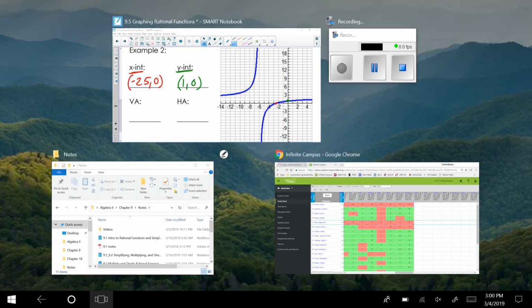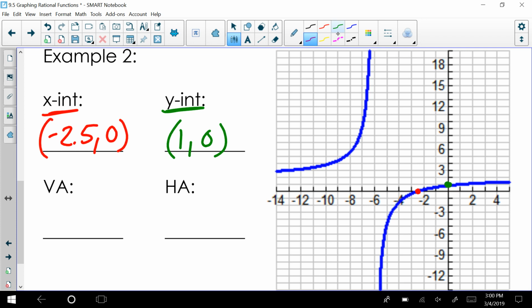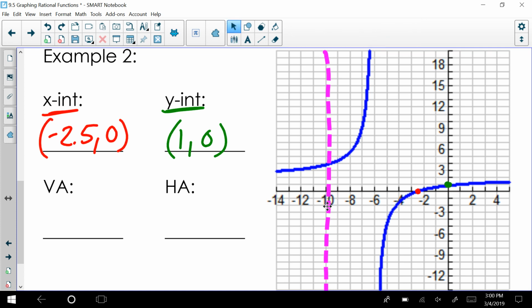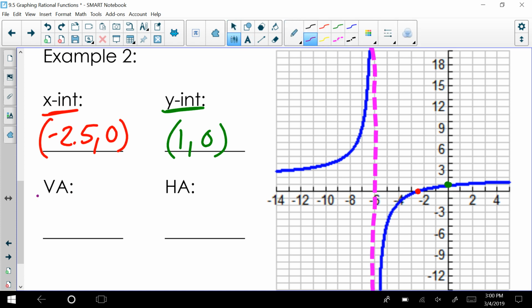Okay, that's not too bad. Now again, with the vertical asymptote, you can think about drawing a vertical line. That wasn't a great line. Maybe I'll try to redraw that. Okay, you can draw a vertical line. Now remember though, it's where it doesn't hit. So where does it not hit? Well, right in there, right? That looks like it's at x equals -6.